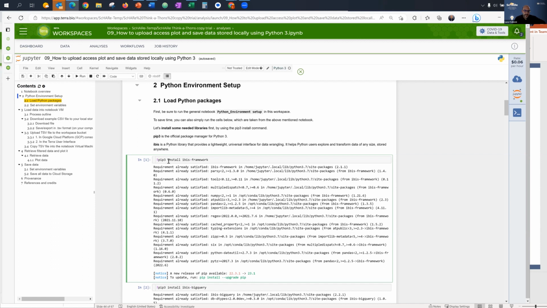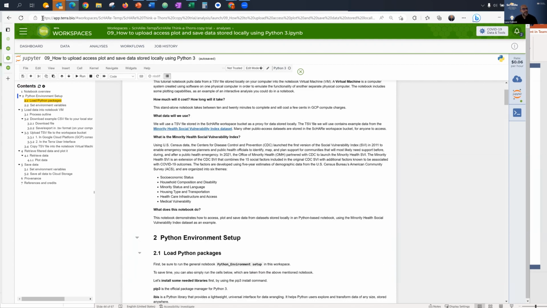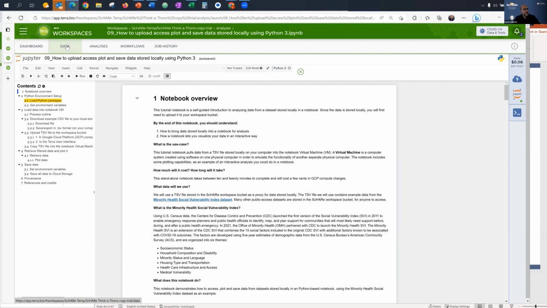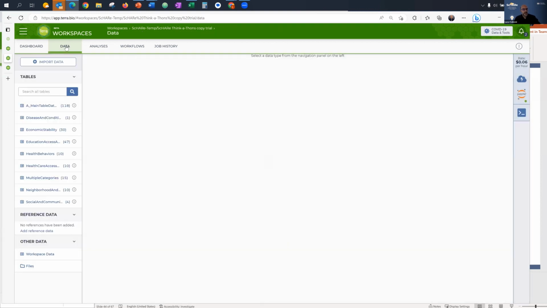Before you go on, can you stop and get us to the same page? I still have data on my screen, with a list on the side of all the different data that we uploaded, and I don't see the notebook. Oh, sure, no worries. Okay, I'll start again. So you're probably here on this page, on this tab. All you have to do is click on the analysis tab.